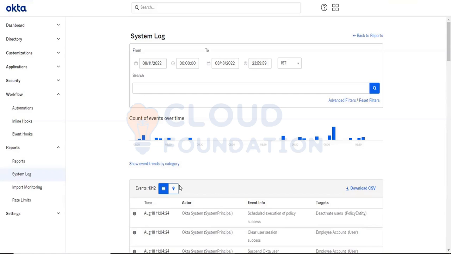Whenever the user account is getting created, you can do some specific actions. For example, you can set a password for the user automatically, or you can send an email whenever that event is happening.